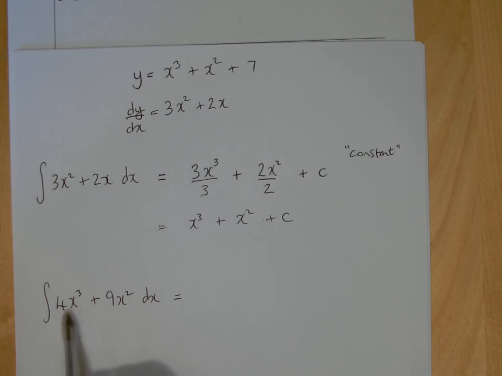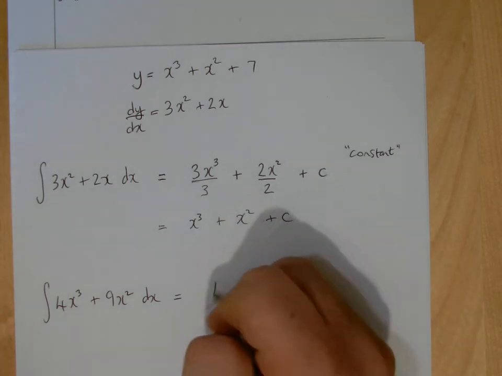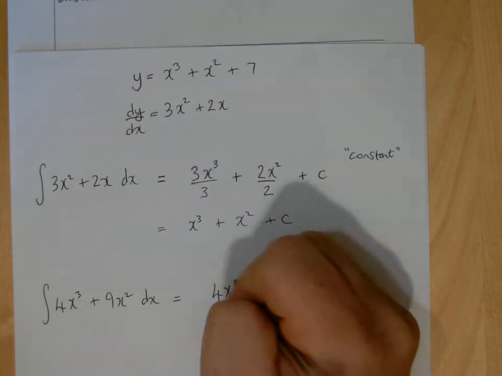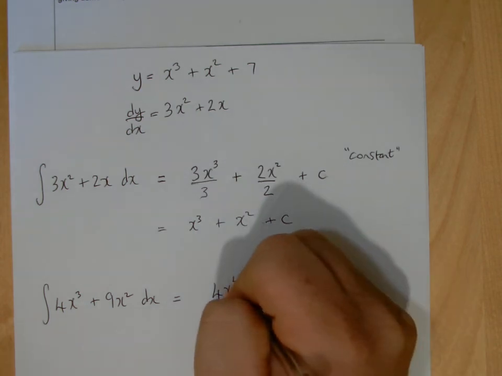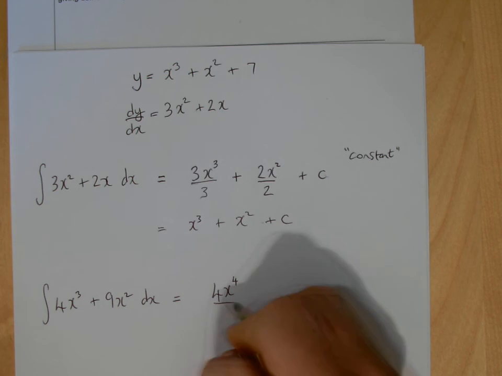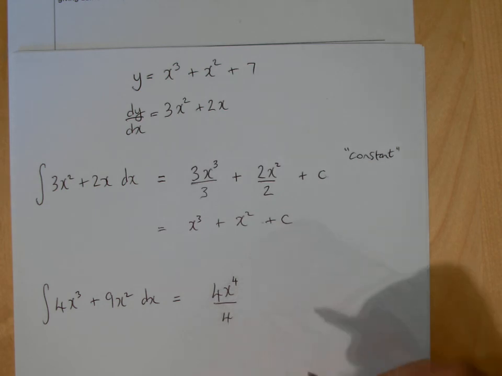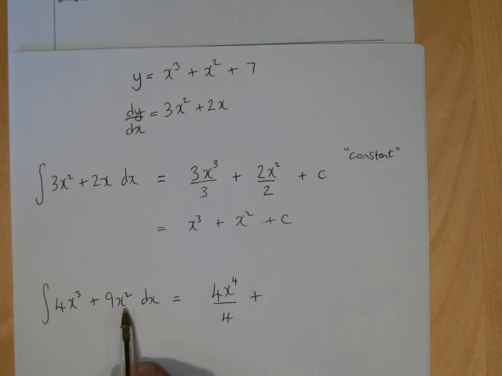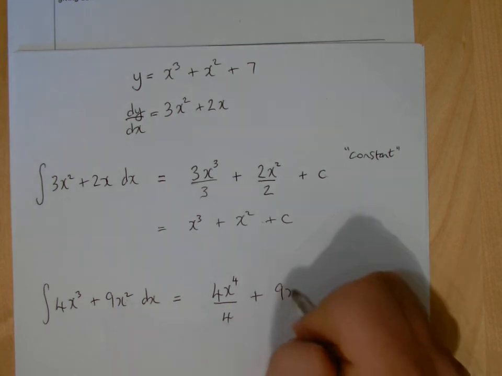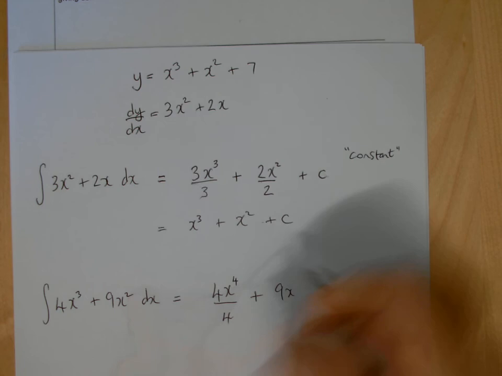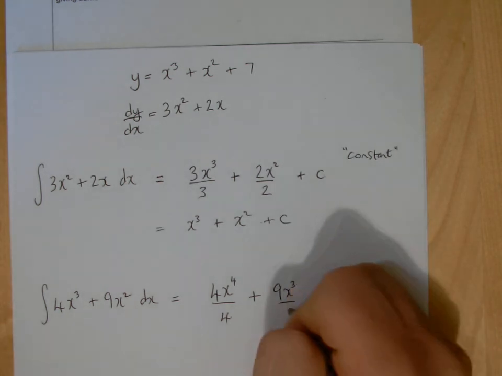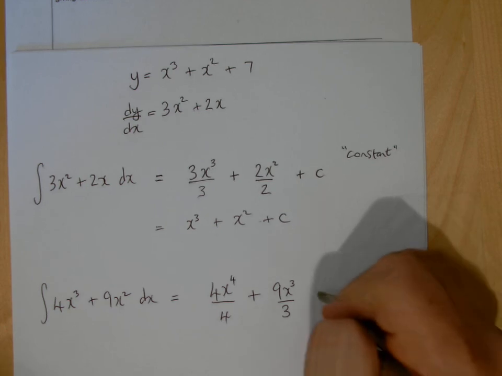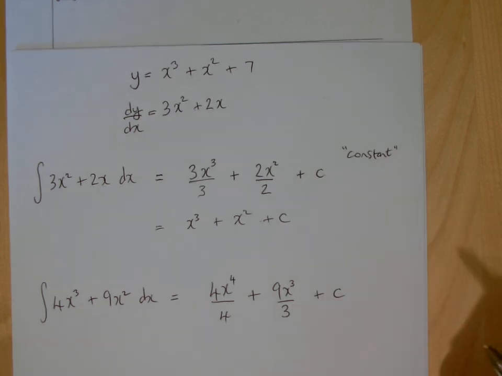So quite simply, you take the first term there and then you add a power to it, okay? Because the power there is 3, if I add 1 to it, I get 4. But remember then you've got to divide by that power, which is 4 as well. And then the same thing with 9x squared: you add 1 to the power, so squared will become cubed, and divide by that power, okay? And don't forget, always you've got to put a plus c, okay?